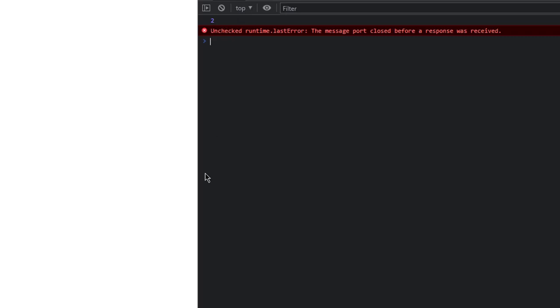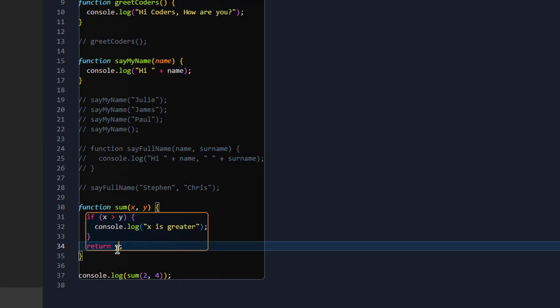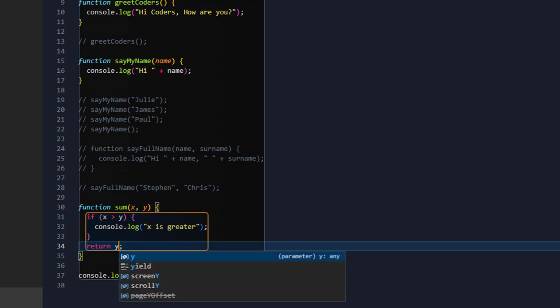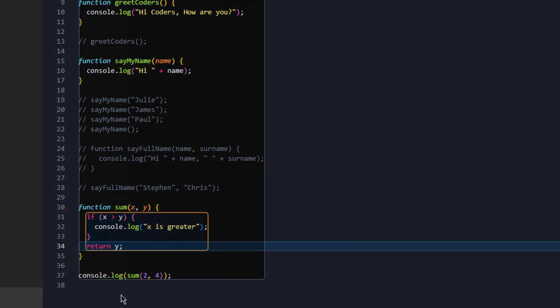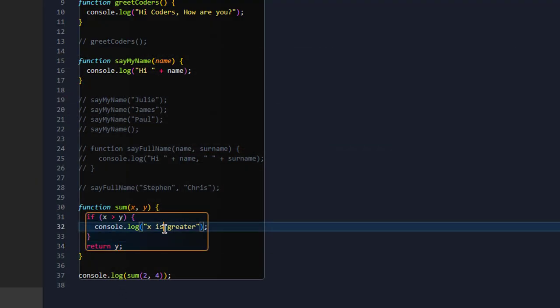So 2 is the value of x, and we have just returned x. And if we return y, you see 4. So it runs a check and says, if x is greater than y, return y, and all that stuff.